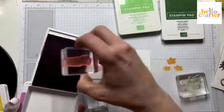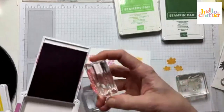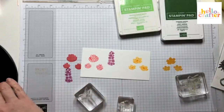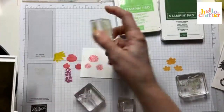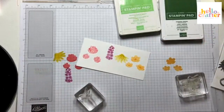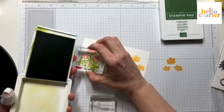And then Petunia Pop, we're going to do this. I don't know the names of all these flowers. Maybe someone else is better at naming them. Then we have Darling Duckling, and this daisy type flower there. Put that there. So we've got those, and then we can get some stems. This stem fits the triple flowers.